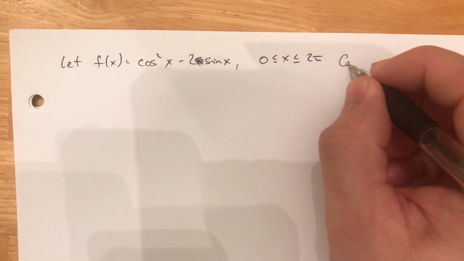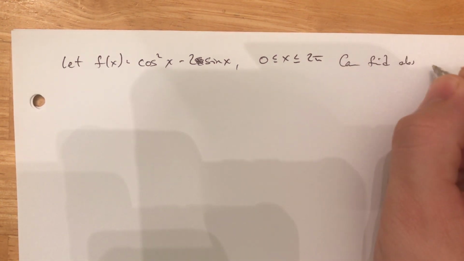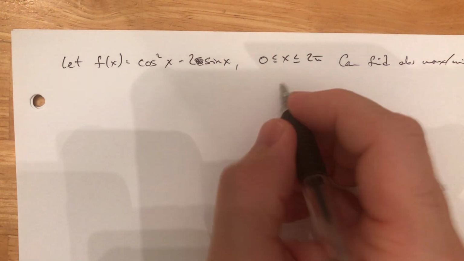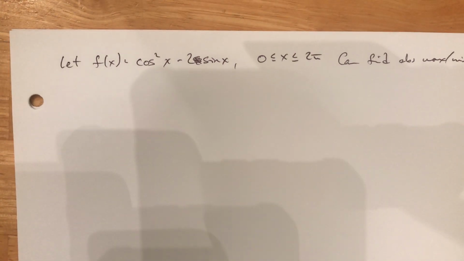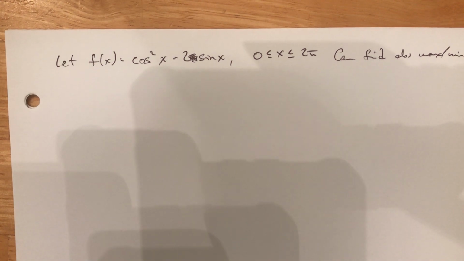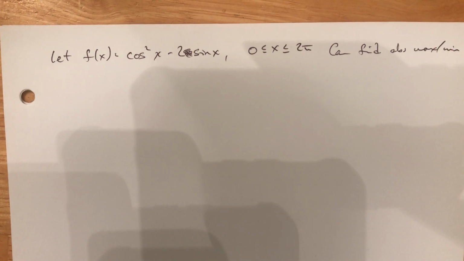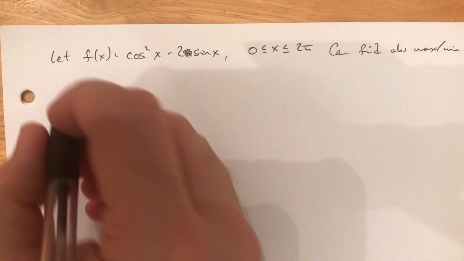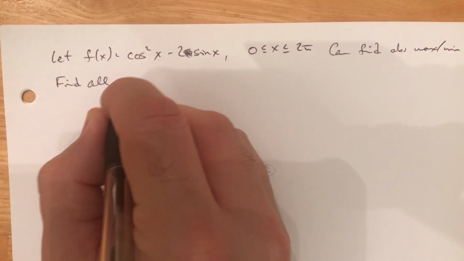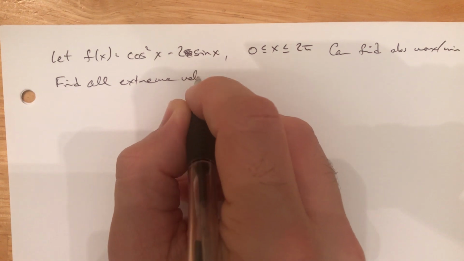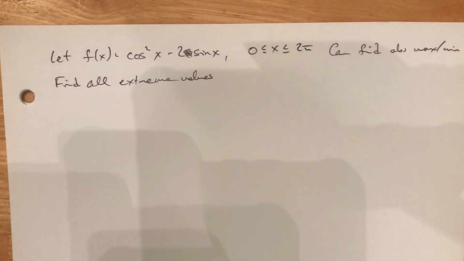Now we can find the absolute maximums and minimums. We have a closed and bounded interval, and so we're guaranteed to have absolute maximums and minimums. But just because we've found absolute maximums and minimums, that does not necessarily mean that we have all of the relative maximums and minimums as well. There may be other points that at least locally maximize or minimize the function, even though those are not the absolute maximums and minimums. We want to find all extreme values, not just those absolute max and min that we're guaranteed.